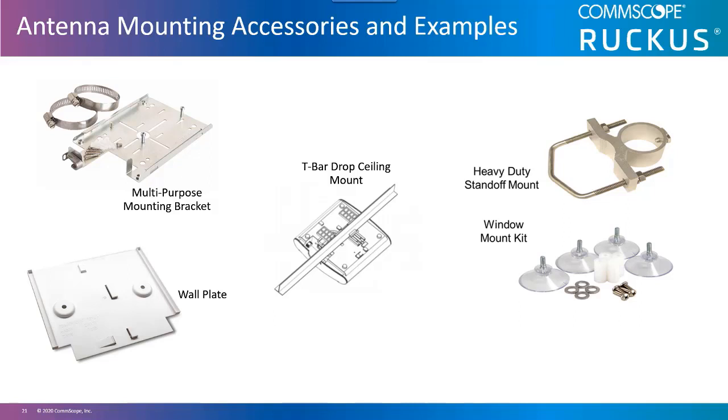You may need to mount antennas or even access points indoors to provide coverage outdoors due to local regulations. To do this you can use suction cup mounting kits on windows. You should consult the manufacturer's documentation to understand the recommended mounting options and whether they are included with the AP or are an optional add-on. When mounting outdoors, in addition to coverage, safety, and weather requirements, you also need to comply with local ordinances for aesthetics.